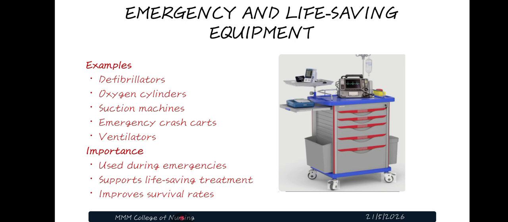Emergency and life-saving equipment. Examples are defibrillator, oxygen cylinders, suction machines, emergency crash carts and ventilators. The importance: used during emergencies, supports the life-saving treatment and improves survival rates. These devices are used in emergency situations such as cardiac arrest or breathing failure. The nurses must know how to use them quickly and correctly to save patients' lives.